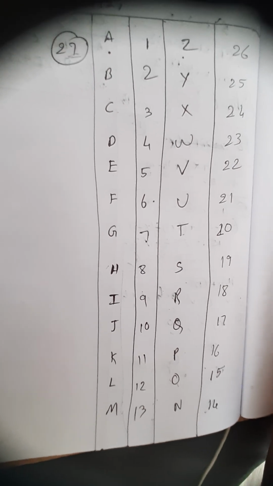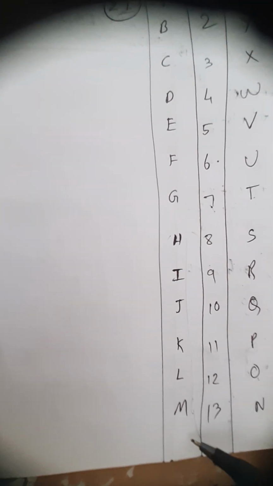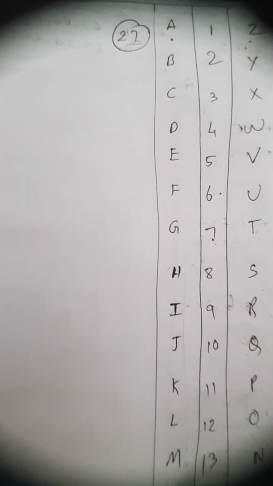So here the easiest thing you have to do is, once you remember A1 to M13, it will be a very easy task for you, as you are remembering two things here: the pairs and the series. Once you remember those two, you just have to start calculating for whatever alphabet's number you want.